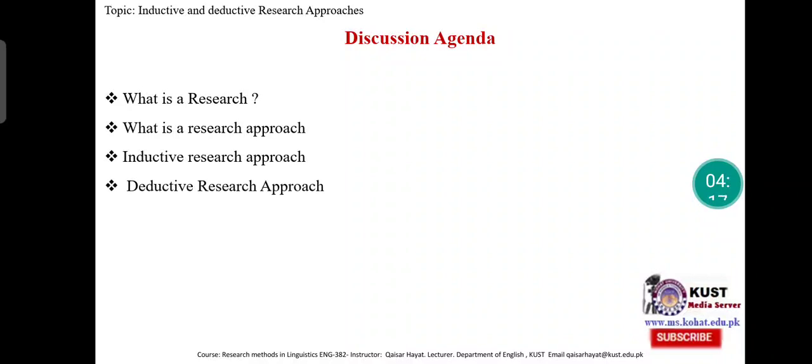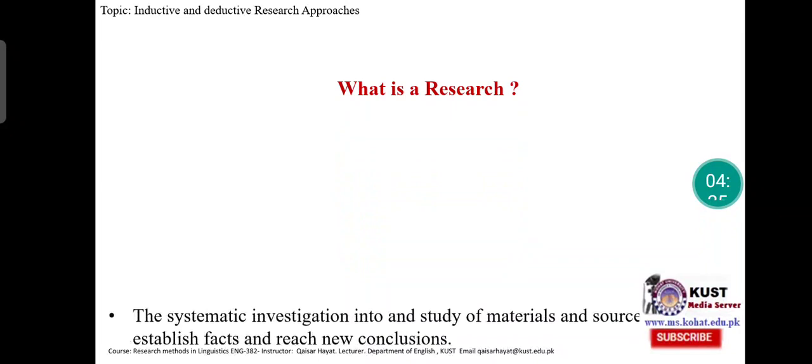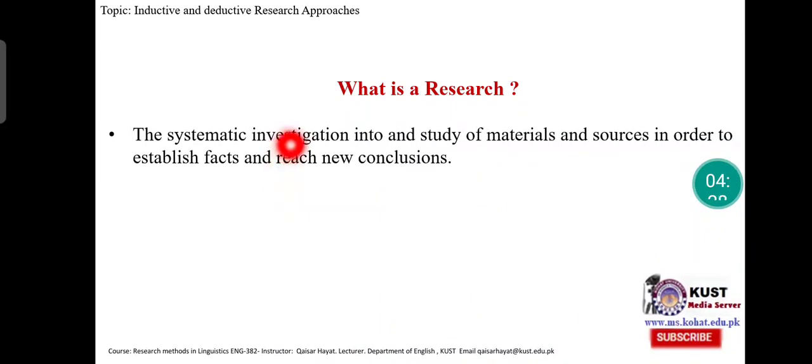Let's start with the definition of what research is. Research is already defined in front of you, and that is, this is a systematic investigation into and study of material and sources in order to establish facts and reach new conclusions. Dear student, if this is a systematic investigation into a study of materials or into an area or into a problem, then definitely it would have some methods and methodologies to be adopted.